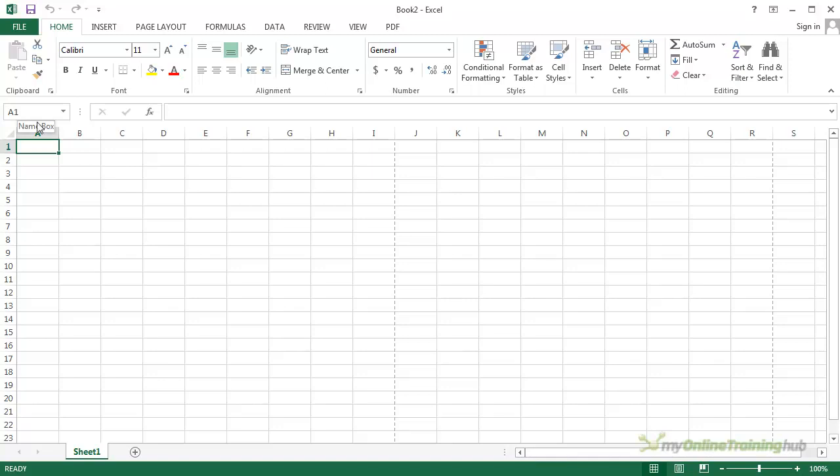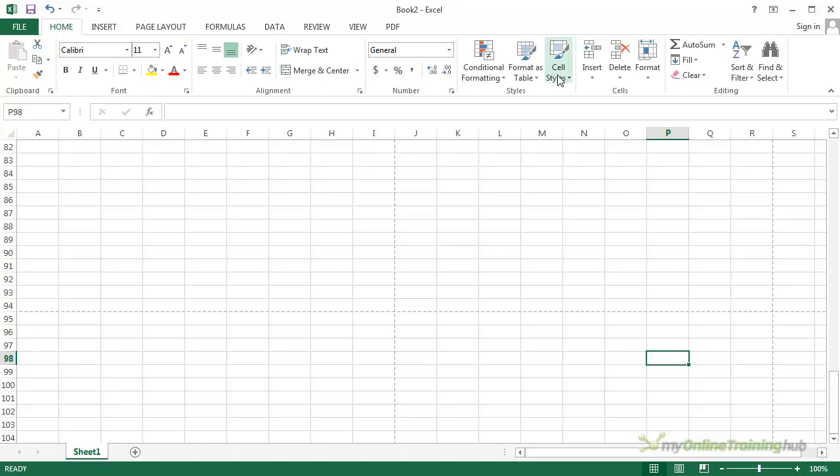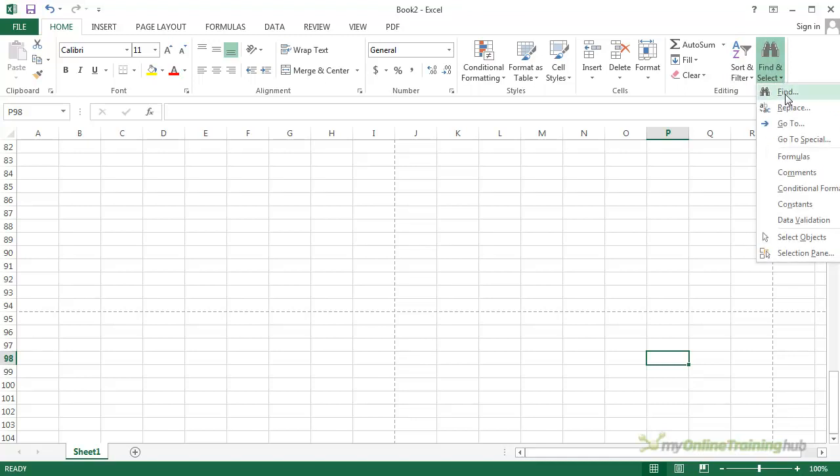Now, that works really well on the spreadsheet. Let me put something in here. Let's call it green. And I'll just click away from it. And let's say I'm way away from this somewhere in the spreadsheet. Okay. Up here on the Home tab, you'll see a ribbon goes across to the right until you see Editing, and you'll see a Find and Select area. If you hit the down arrow, you can look for something for Find. You can even tell it to go to certain places. But you can do Find here.